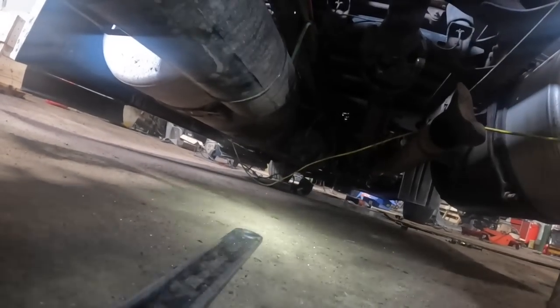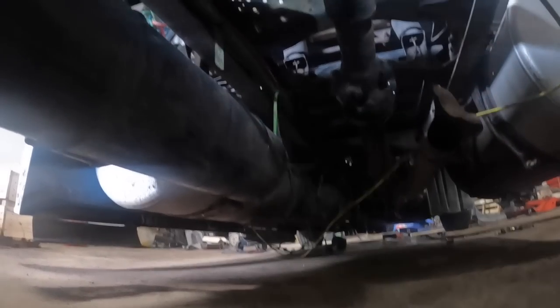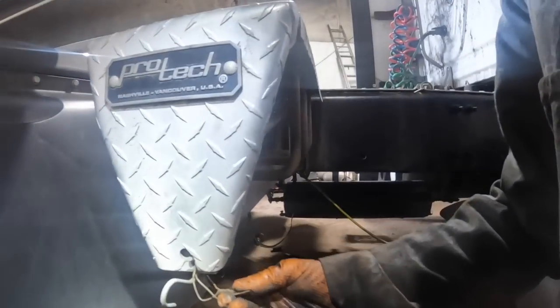And then I got to get a hold of my significant other and have her run up there and grab that transmission cooler. Yeah, we're gaining on her though. We are gaining on her. Ow, that really did not feel very good. That wire jamming me in the back of the neck.